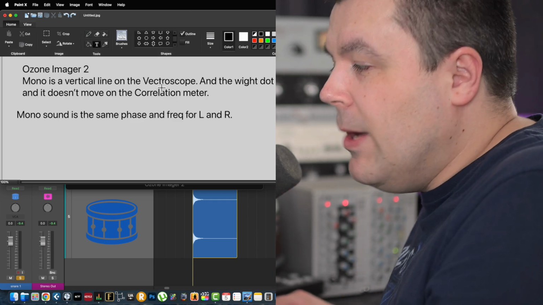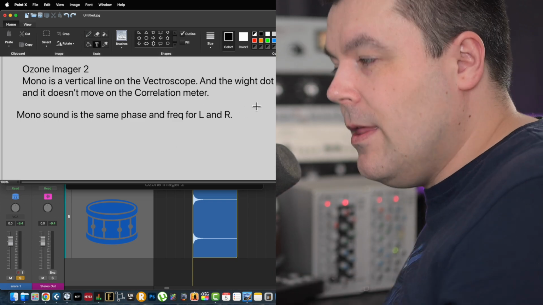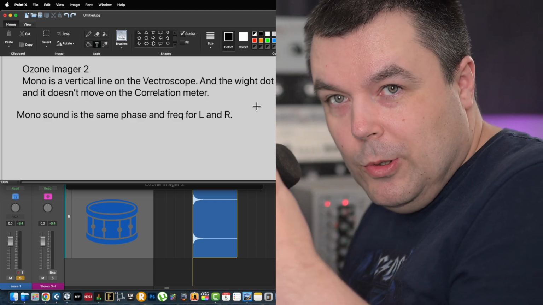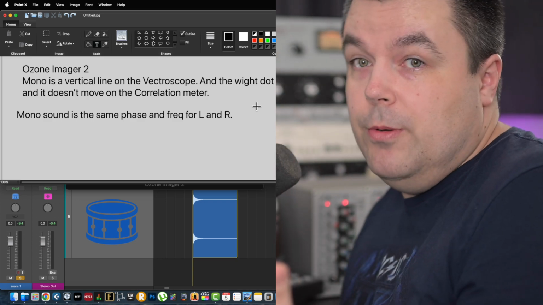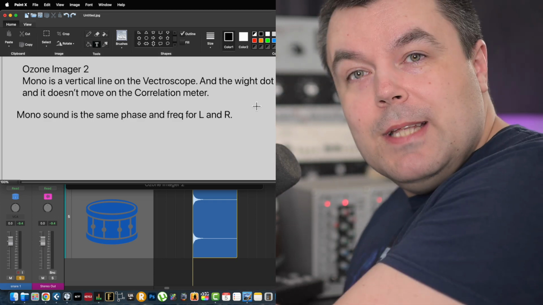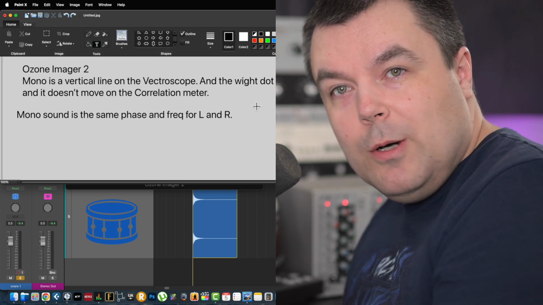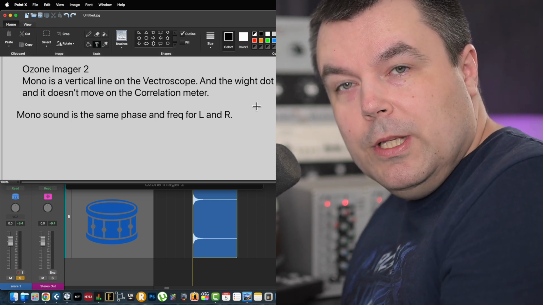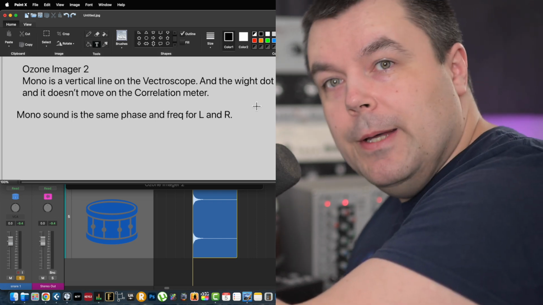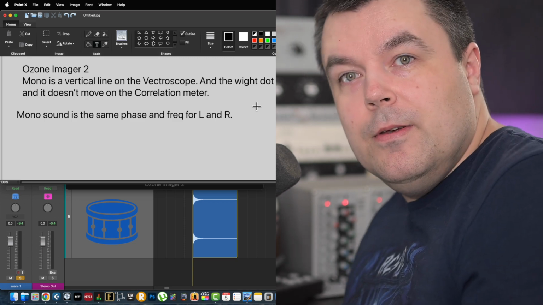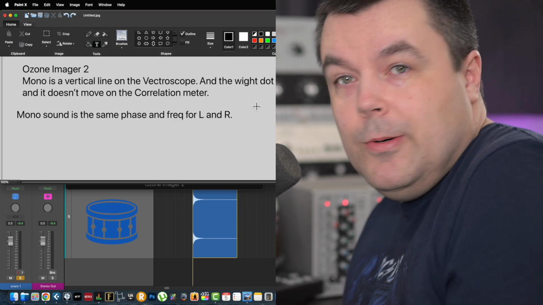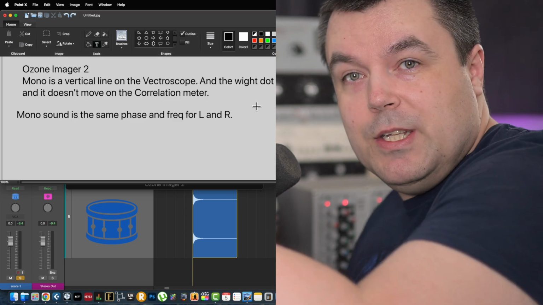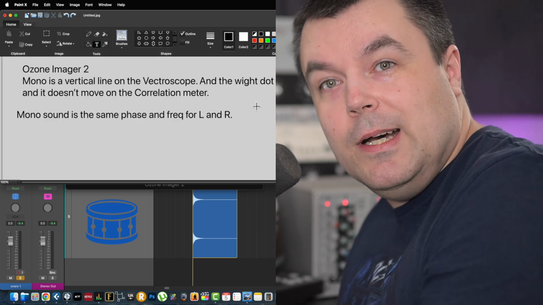But you can say, wait a second, didn't you say that there is third parameter in audio called amplitude, which is volume? Why volume is not participating in this rule? So what about volume? So what it means? If volume on the left and on the right is different, isn't it stereo? No, it's not stereo. It's just different balance between left and right speaker, but it's still mono sound.